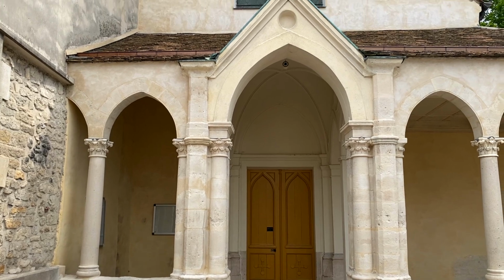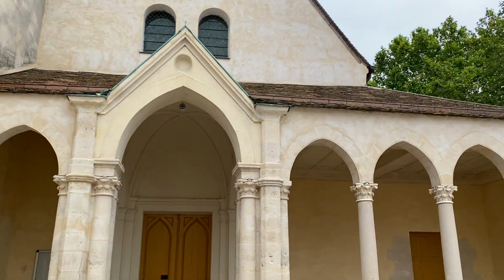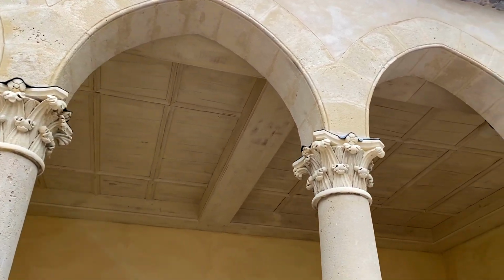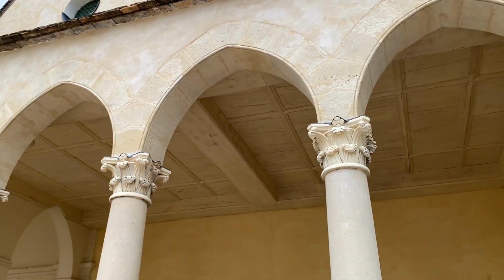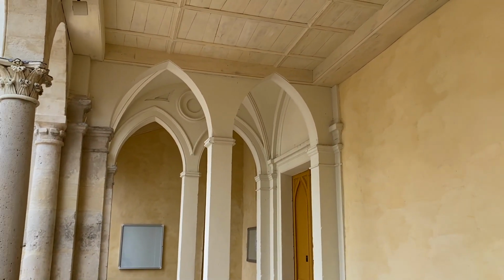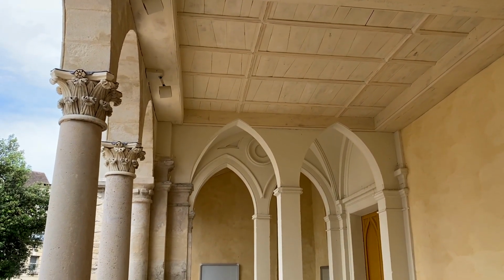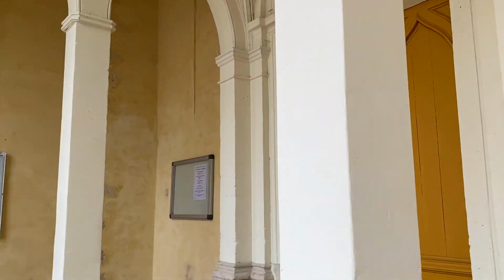And as we get closer to Saint-Nicolas, which is really the best preserved remnant of the medieval abbey, you can see some lovely capitals on our columns here. And aside from that flourish, the porch, as they would call it, here is not particularly fancy. But maybe I should take that back, because how greedy do we need to be? With the fanciness of architecture, this is striking, the fact that this has been around for 800 or so years. So let me take you inside of this medieval jewel.